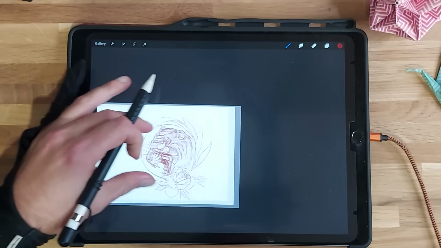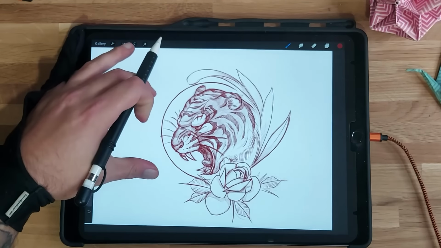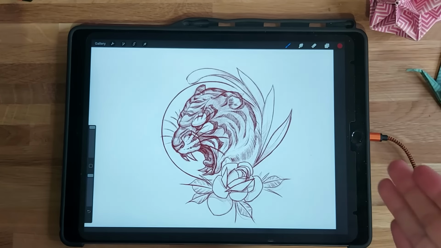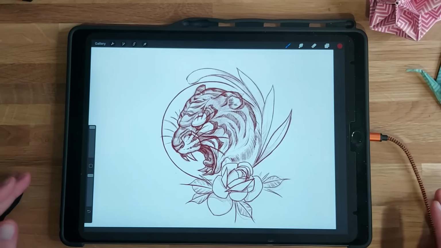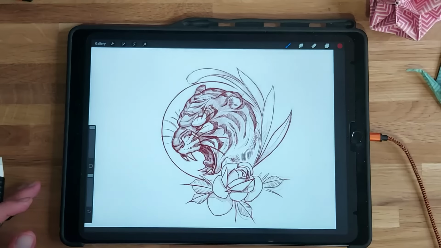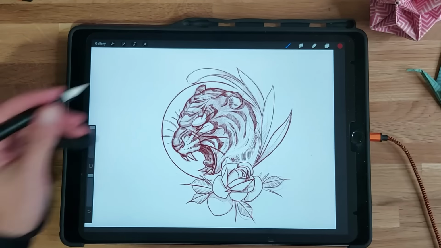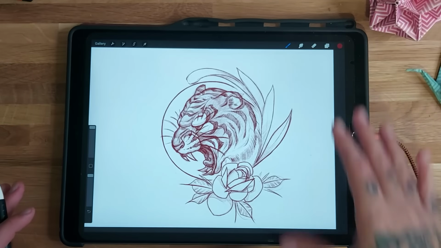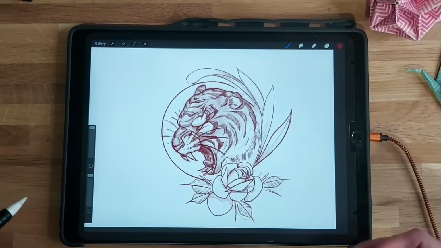There we go. And I think that'll do, people. That is how you draw a tiger design from beginning to end. And like I said, we'll do another video and I'll show you how to turn this into a tattoo stencil. You know, we'll mark out all the things. I'll show you how to mark out the shading and stuff, why I would do it and how I would approach it.